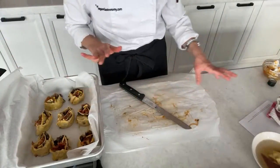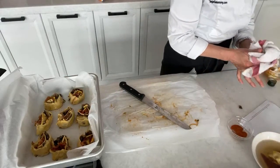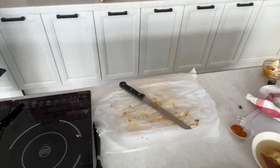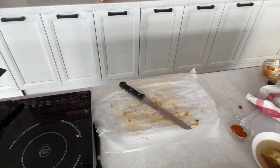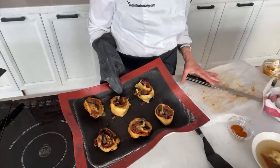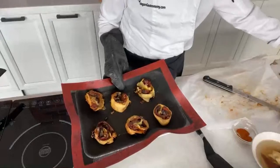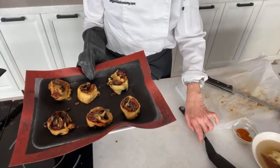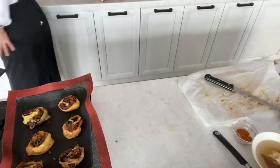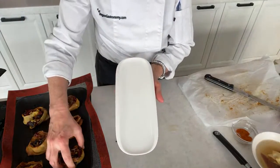All right, and then these get baked at 200 for about 15 to 20 minutes, depending upon your oven. And now I'm going to show you what they look like when they come out. Whee! Look at these. Now this is actually a different type of tray than I was telling you about earlier. This mat has some airflow in it, and what's nice about that is it will help crisp up your pastry. And look at these little babies.